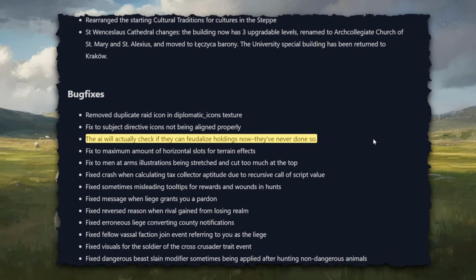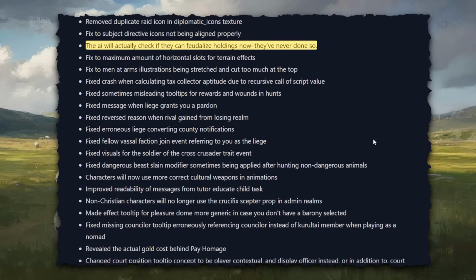This is obviously going to help AI realms, because if they took over tribal lands, they will now actually feudalize it, put castles there, and then start building the castle upgrades, things like that. So absolutely crazy this wasn't working before, and that it's never been fixed until now. We'll see what it brings in our future campaigns.